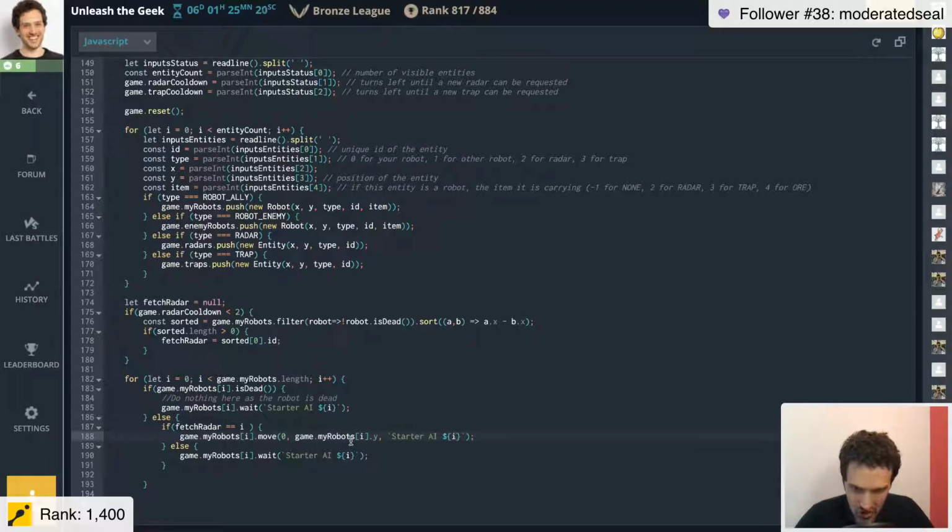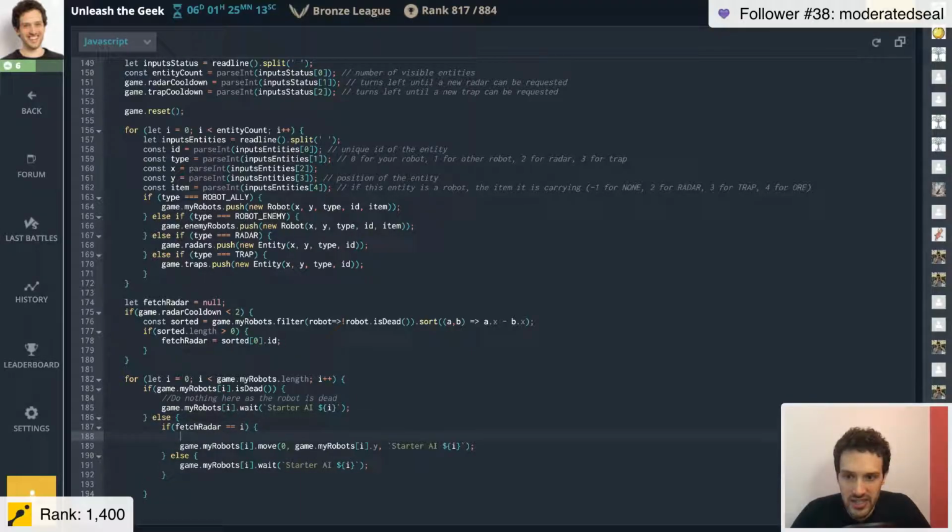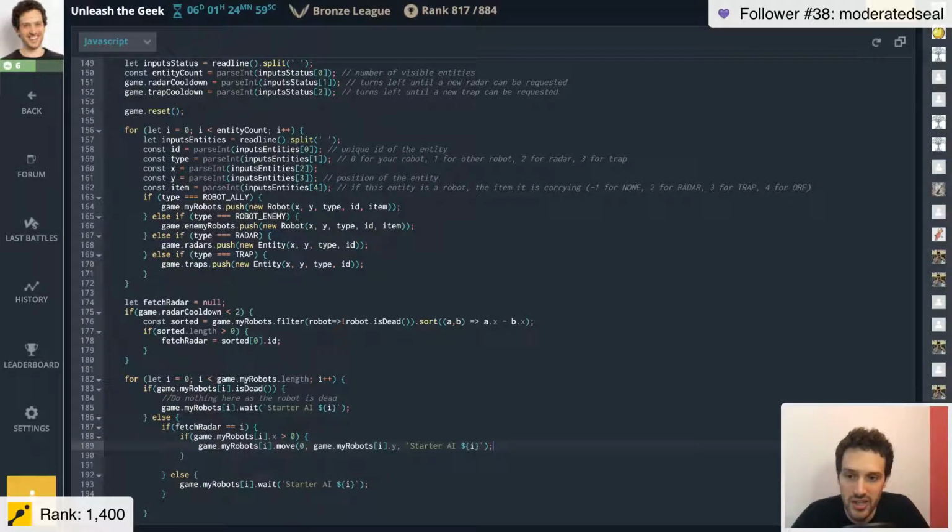Yeah. So we are, okay. So we need to check if the position of this robot is more than 0. If this is more than 0, then yes, we need to push the robot back to the main position. Okay. So what I'm thinking is that we should avoid fetching a lot of radars at the same time. Yes, let's focus. Let's do things slowly. Everything is gonna fall into the right order after a couple of minutes of coding.